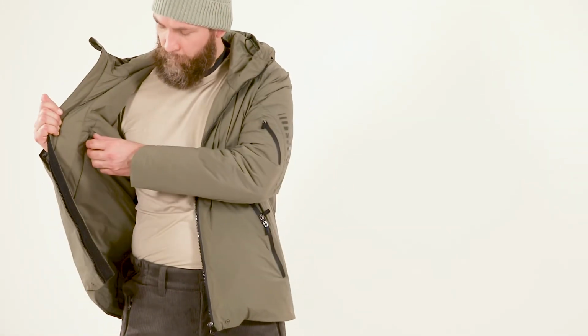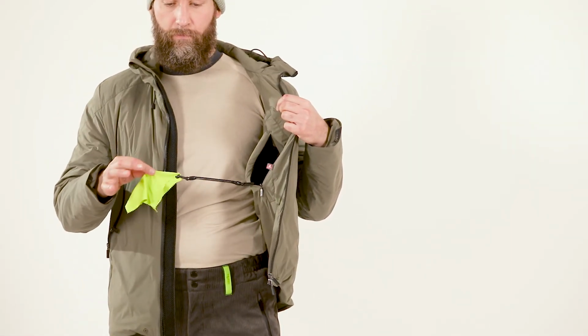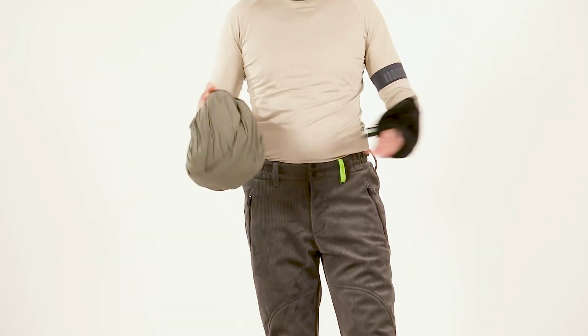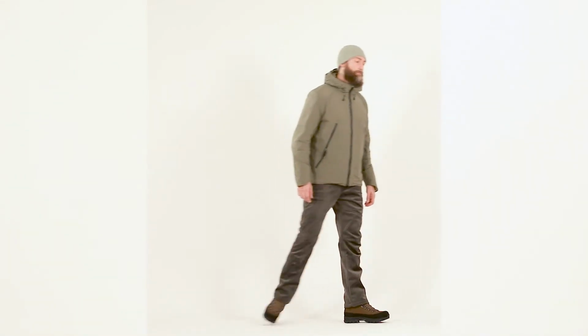The button position is pointed out by an inside and outside silicone print. Two inner pockets on the left with lens cleaner. Packable garment with included elastic mesh bag that can be hung on the backpack through a band.